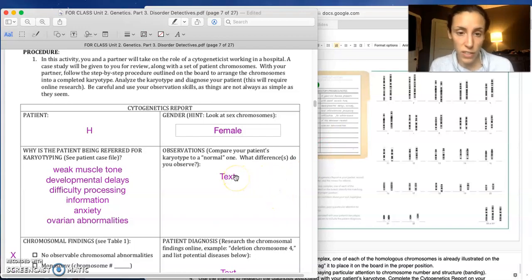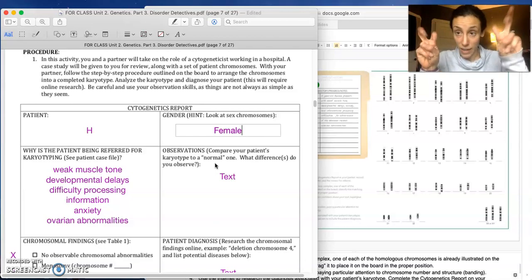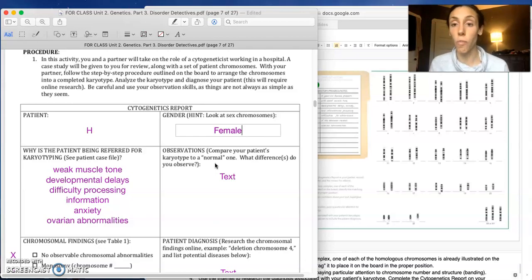So now I'm going to fill in this observation. It says compare your patient's karyotype to a normal one. The normal, again, quote unquote normal, karyotypes are posted under announcements on Canvas. You'll see a normal, again in parentheses, a normal biological male karyotype and a normal biological female karyotype that you can compare to your patients.